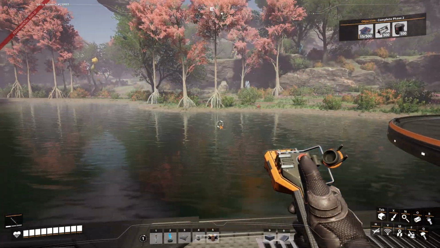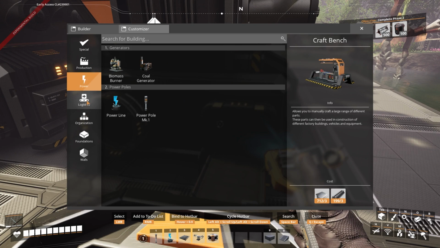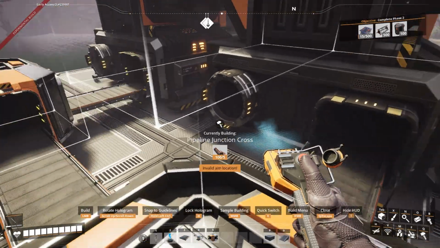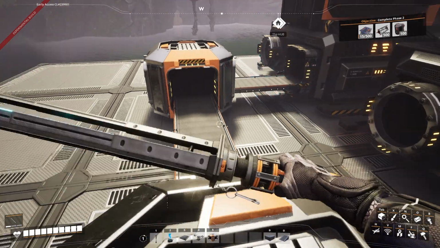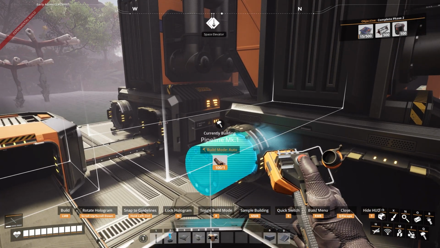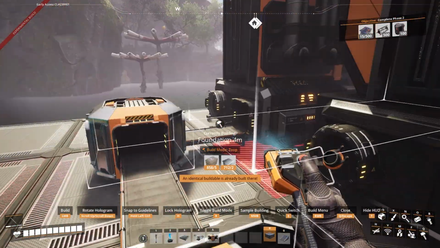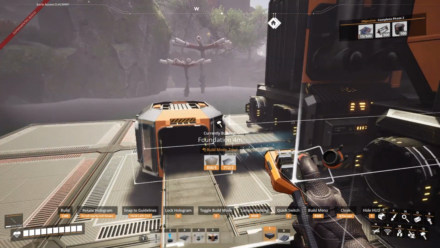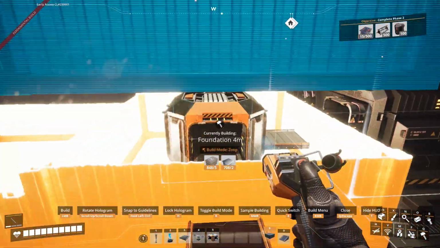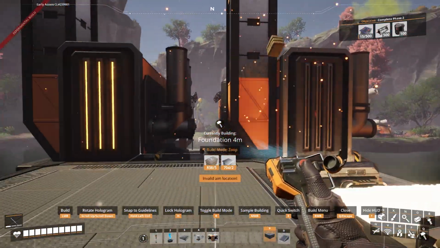Before I do that, let me have a look at the pipes. Pipeline. Pipeline support. Junction. Okay. Alright, now when I did this a long time ago, I did something like... I don't know if this is going to work, but... I want the piping to be raised above ground. Ground level.